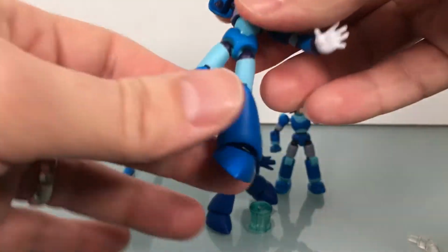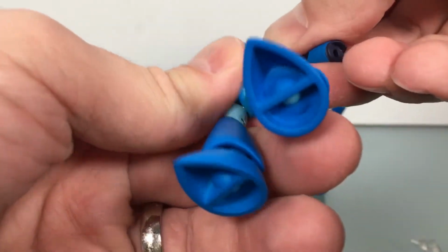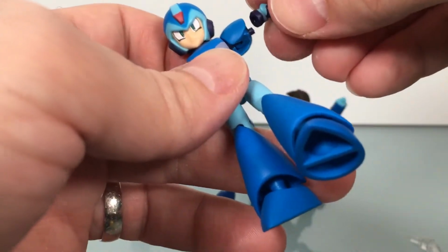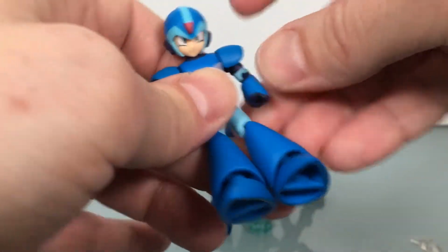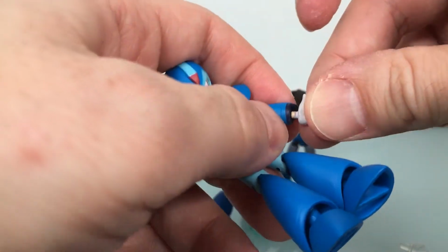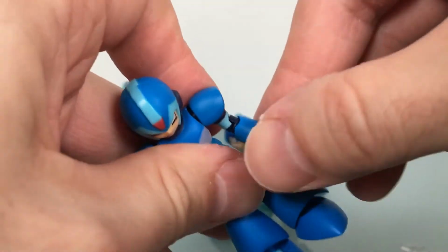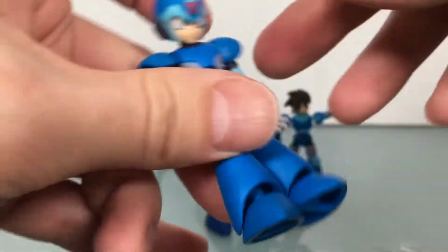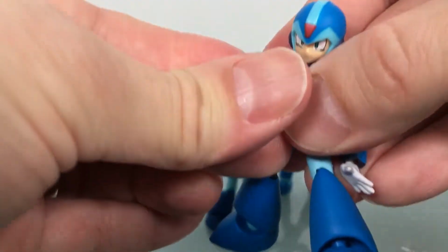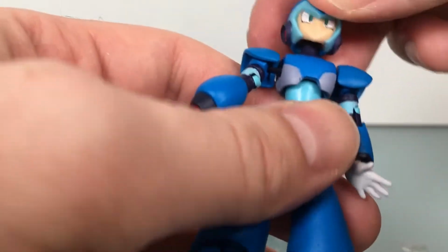All right. Okay. Waist. The shoulders are on big ball joints, but it's kind of hindered on this one, so you can really get some rotation. Then you got the... man, I'm all messed up because of this. The bicep swivel, the single jointed elbow, and the rotation at the wrist. Yeah, this guy, more than anybody, he looks really nice, but he definitely falls apart easy. And then the big ball jointed head.